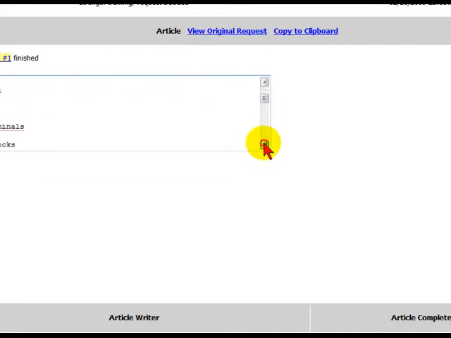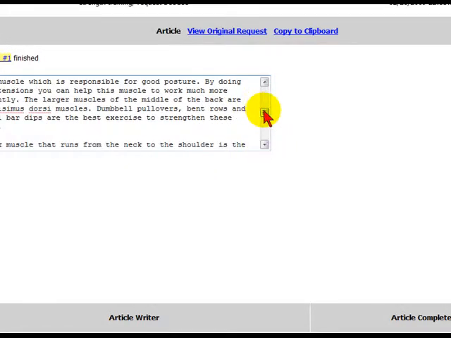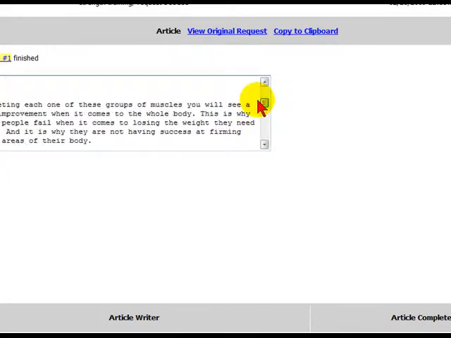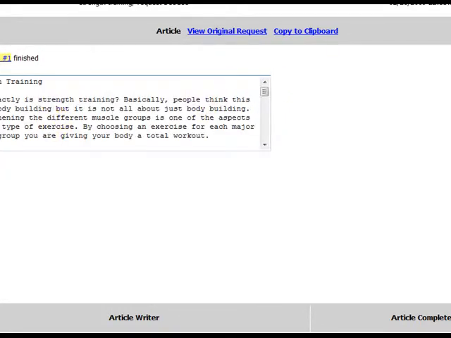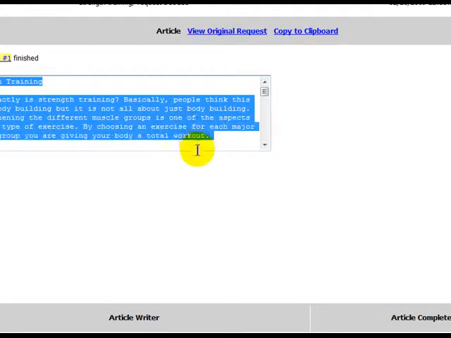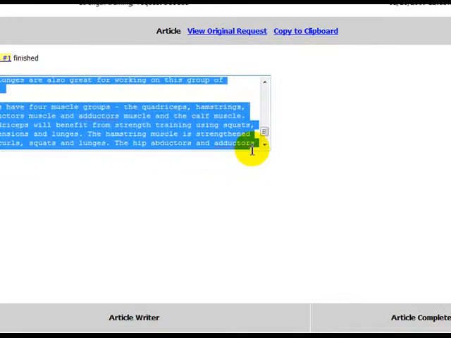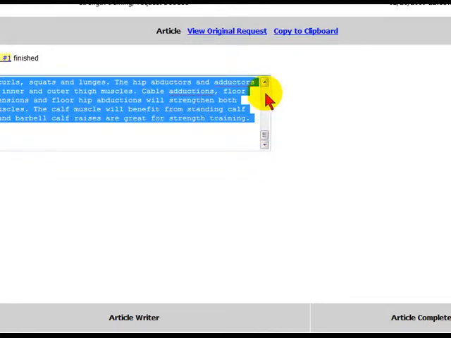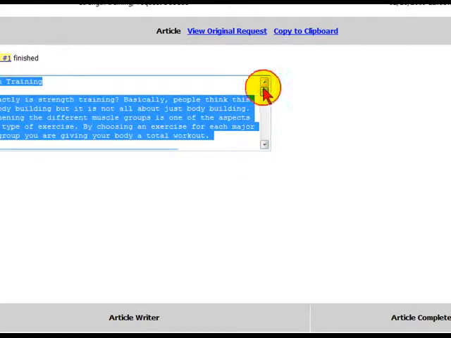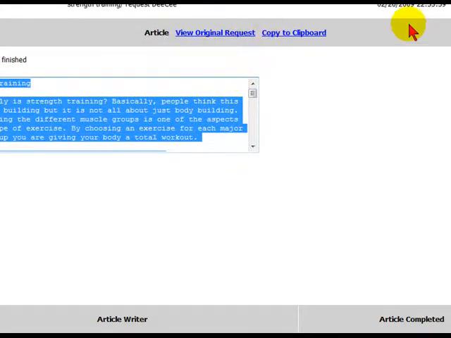Once they're completed, this is the format they'll appear in once she's completed the article, or whichever writer you have. At that point you can just copy it once they're done and paste that into a Word document, or into your blog or website, however you want to. So this is just a great way to get content. It's very inexpensive, and the writers here do a good quality job for the price that you're paying.